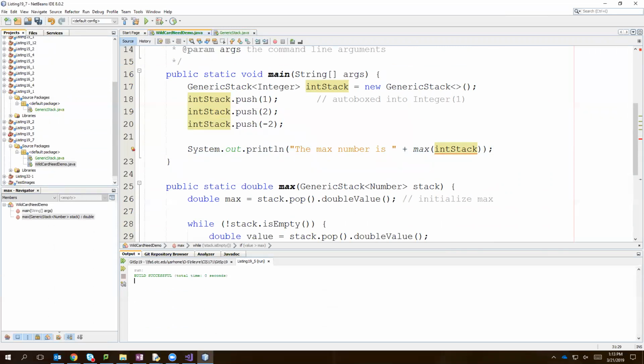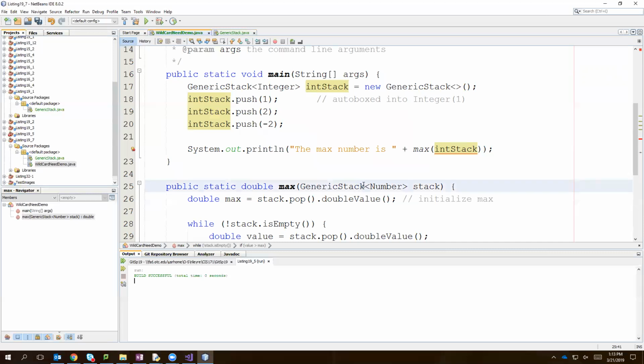Well, we want to use a wildcard. The first type of wildcard that we can use is called an unbounded wildcard. So what we can do is use the extends keyword, but we can use a question mark.